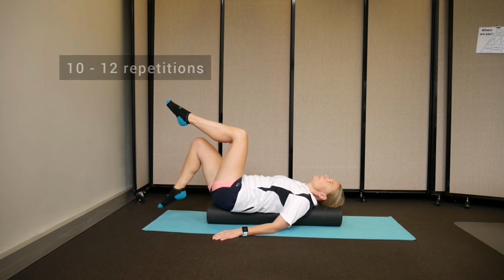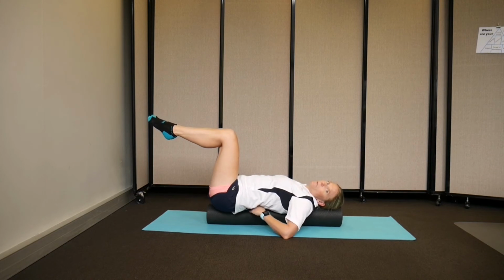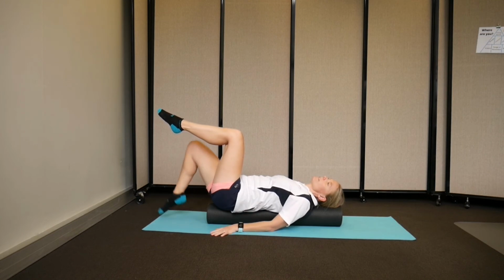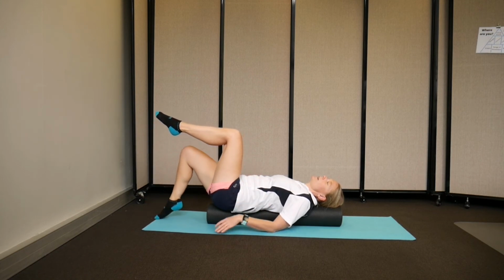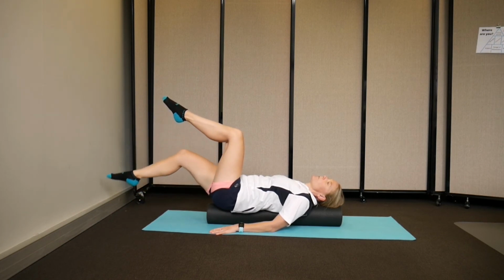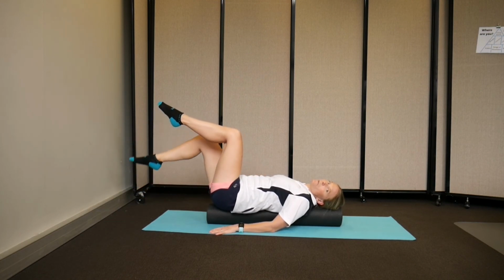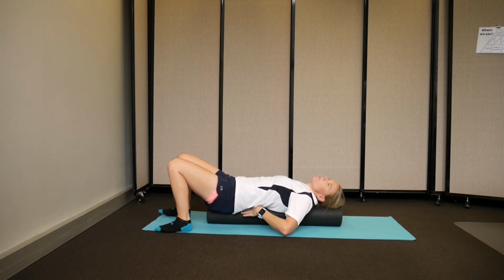Now, same thing goes with this one. If you feel that your back is arching away from the support, it's just a little bit too challenging, so take yourself back down to the previous exercise, which is exercise 2. If you're happy, abs are working, back is staying still, the further away you have your legs or your foot touching the floor, the more of a challenge you will get on your abs. So just see how you're feeling. It's all to do with feeling the work in the right place, and just making sure everything else isn't moving. And then the feet can go further away from the body just to increase that challenge.